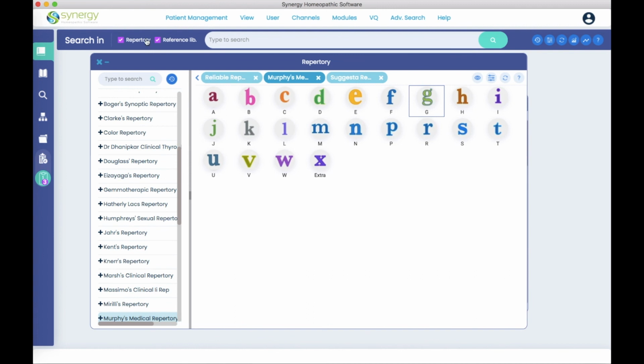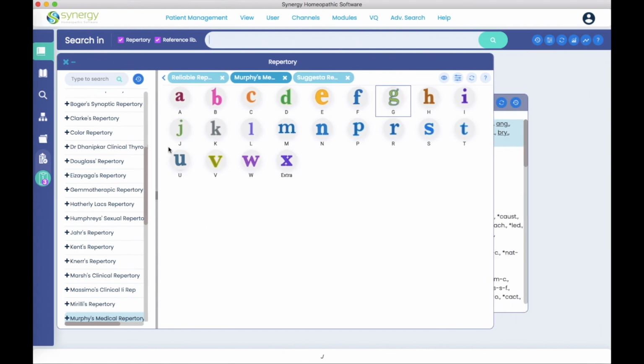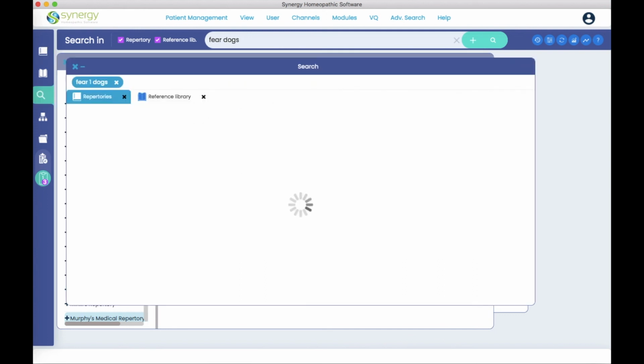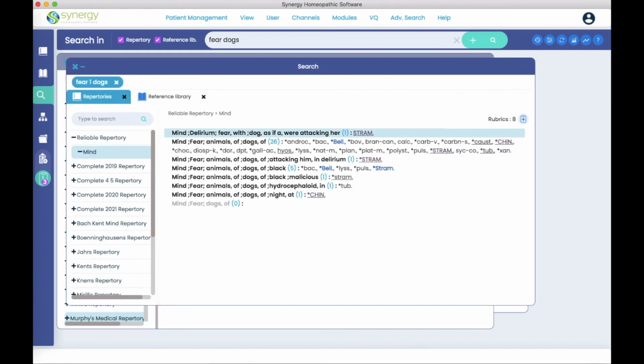repertories up in Global Search. This is selected, so Global Search will search in all your repertories as well. You can either navigate the repertories and find what you need, or you can find rubrics by coming up here to Global Search, making sure that repertory is selected, and finding a rubric. Put in the keywords of that rubric. One to two keywords, maybe three. Keep it simple when you're looking for rubrics.